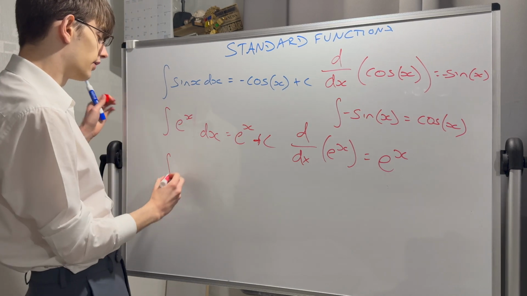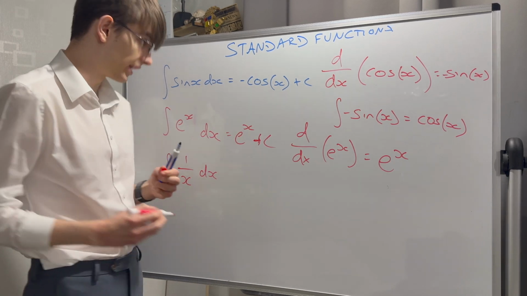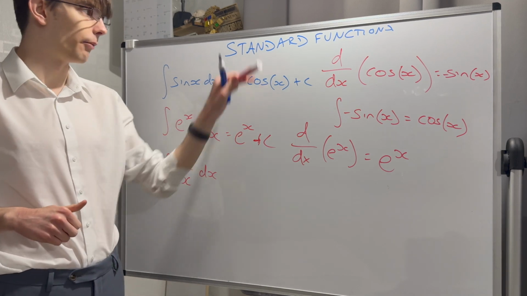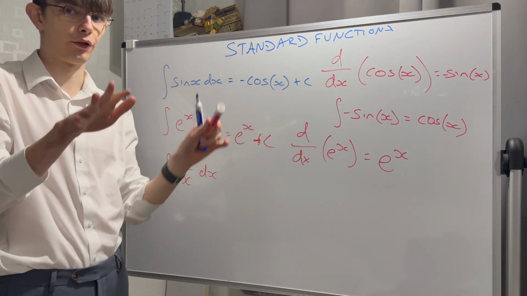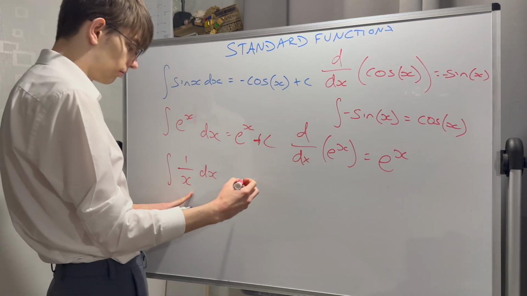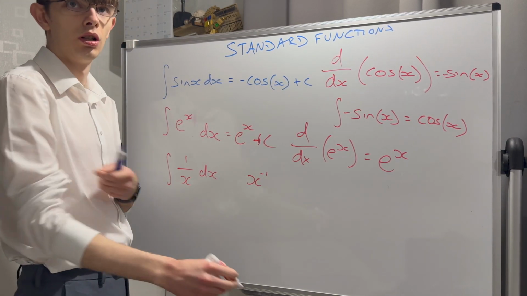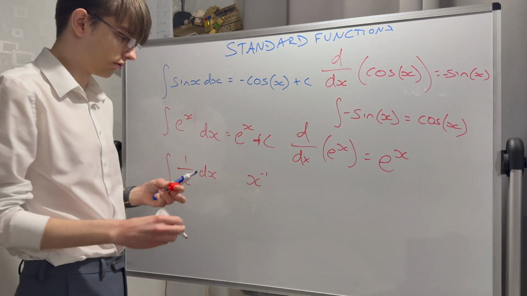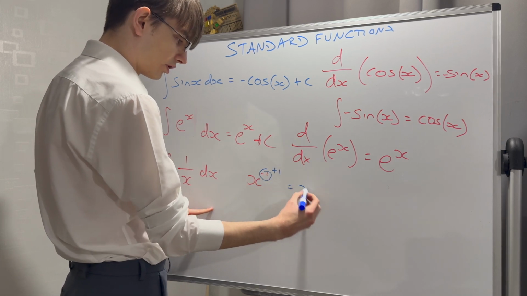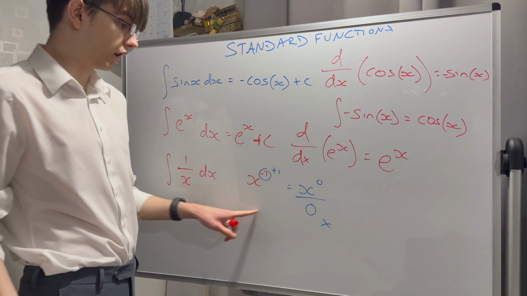What about something like the integral of 1 over x dx? The reason I bring this one up is that I kind of mentioned it earlier next to the minus 1 and I freaked out. Let's see why for a second. Let's treat this like a polynomial and say 1 over x is x to the minus 1. So let's do some polynomial integration. x to the minus 1, plus 1 to the power, so I get x to the 0, divide by the power, and I've divided by 0.